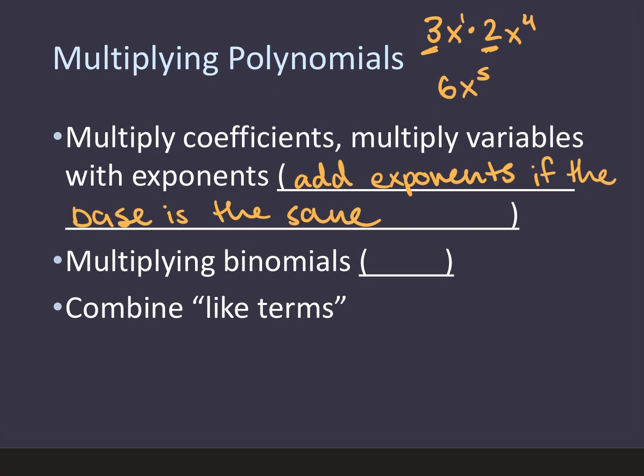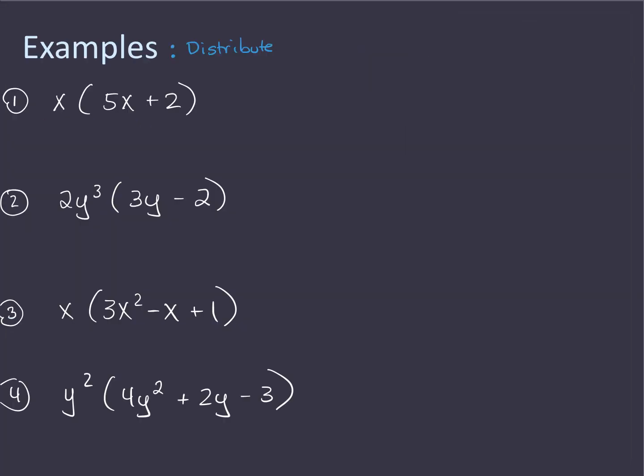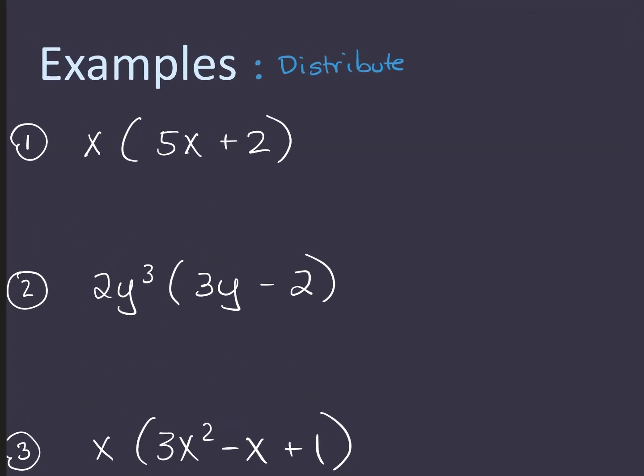If I multiply binomials, so binomials are when you have two terms, so if I had like x plus 1 and x minus 2 or something like that, or it could be 2x minus 2. Anything that has two terms times two terms, we have to FOIL. So remember, when we FOIL, we multiply the first ones together, the outsides together, the insides together, and then the last together. And then we combine like terms. When we're just multiplying one term on the outside by multiple things on the inside, we have to distribute.